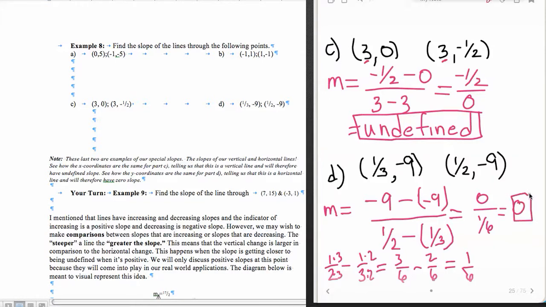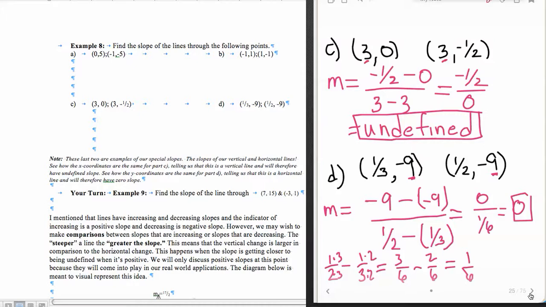And we see that line has a slope of 0. That's another special type of line. Remember that the slope of a horizontal line is 0. And what we see here is two y's that are exactly the same. And in the last section, again, we learned that the lines with the same y coordinates every time are indeed horizontal lines. And so what we're seeing via the slope formula here is that this is a horizontal line. It has 0 slope. All horizontal lines will have 0 slope.